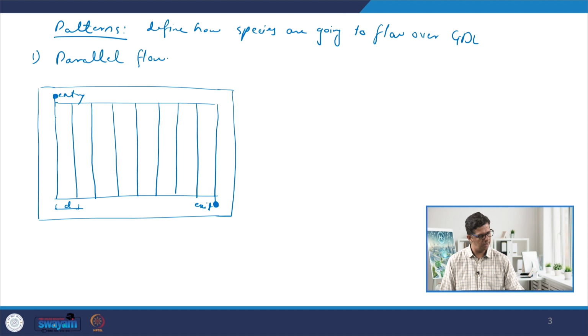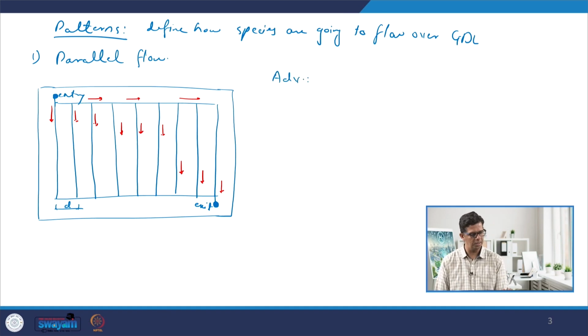So as we can see, as and when this hydrogen, let's talk about hydrogen, enters, it starts flowing through these channels and it reaches the exit of this flow field design, and that's how the entire electrode area is covered. So what are the advantages of such a design? Since all the channels are parallel to each other and the flow also happens simultaneously, that is why this design is called a parallel flow design. So the first and very promising advantage that we get in the case of parallel flow is the very reduced pressure drop.